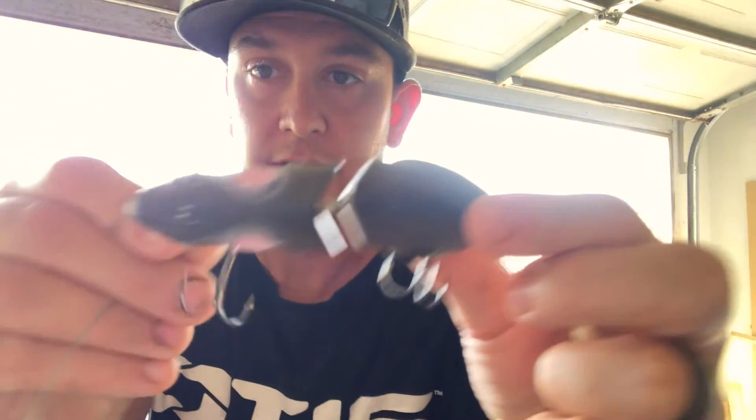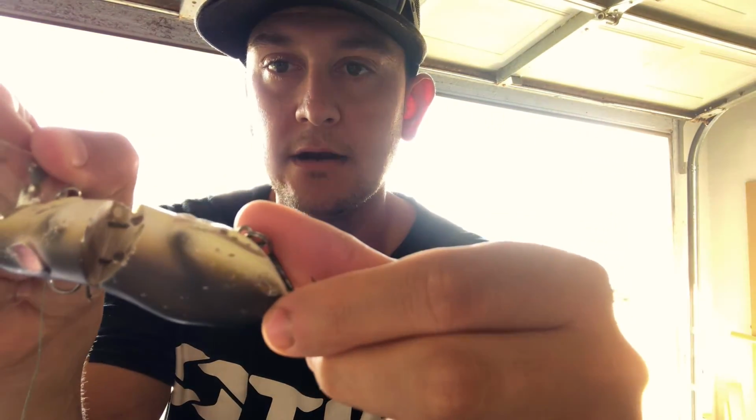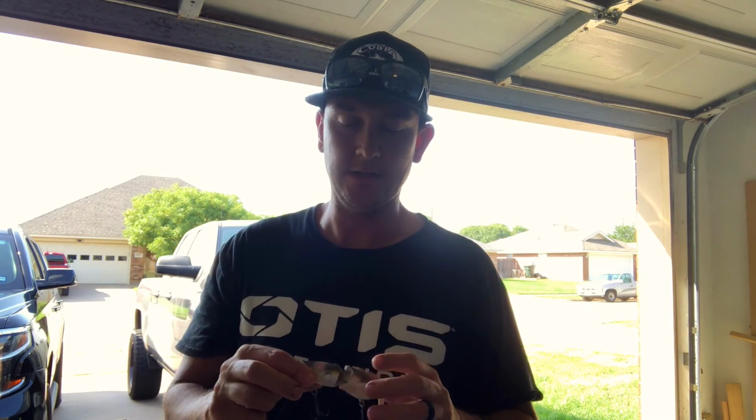You guys can see this thing is beat down. Not just from getting ate, but been hitting this thing against rocks. Not intentionally, obviously, but it's held up really well.